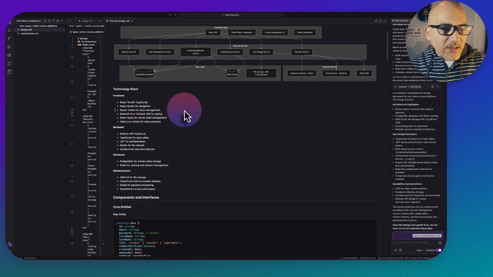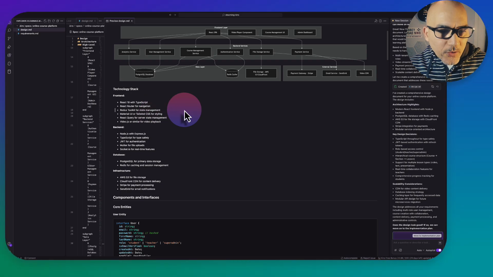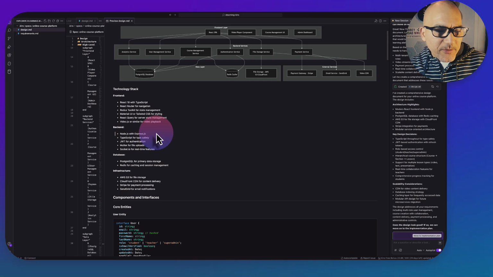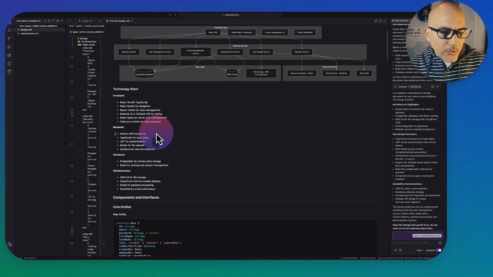Front end, React 18, so we can ask to use the latest React version, or we can change the front end. Say, okay, I don't feel comfortable programming with React, I use Angular. We can ask now to change it. So as a backend, Node.js with Express.js, TypeScript for type safety, JWT for authentication, JSON Web Token, Multer for file uploads, Socket.io for real time.